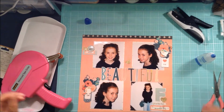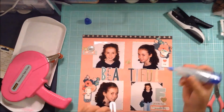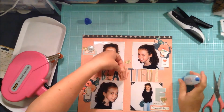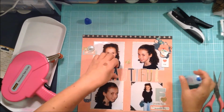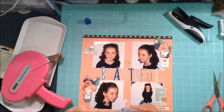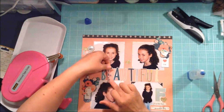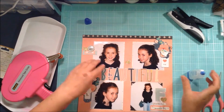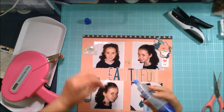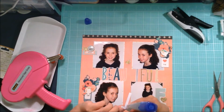So now I am just fiddling around with that word, and I've decided to stick them all down, and you watch me because I didn't cut it out, so I am sorry about that. So the photos here are of Johanna, and she was, I think, around 7 or 8 years old, and she was a flower girl for a friend's wedding.